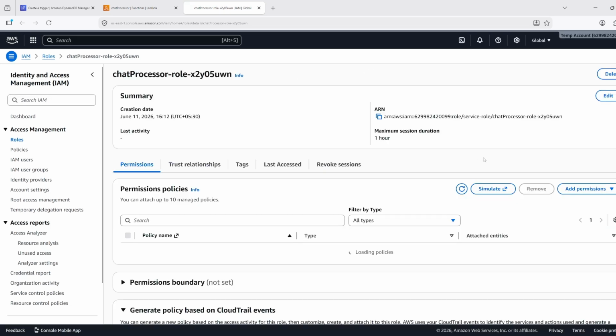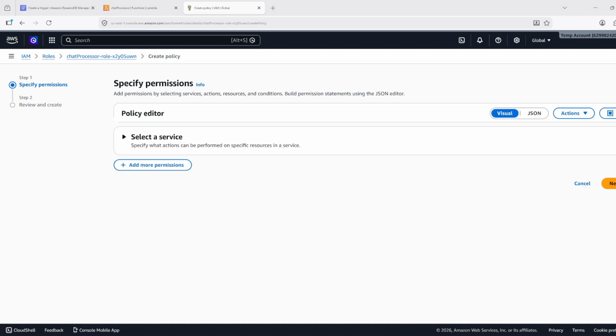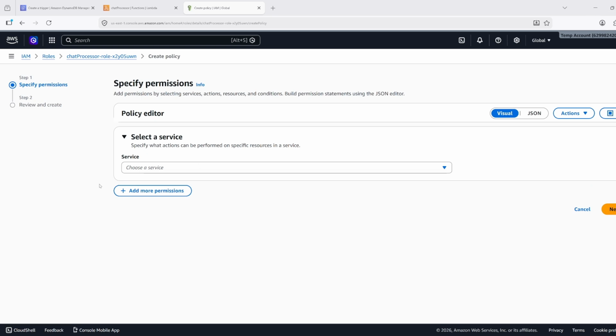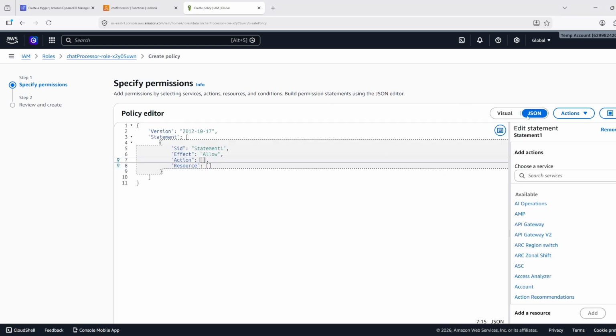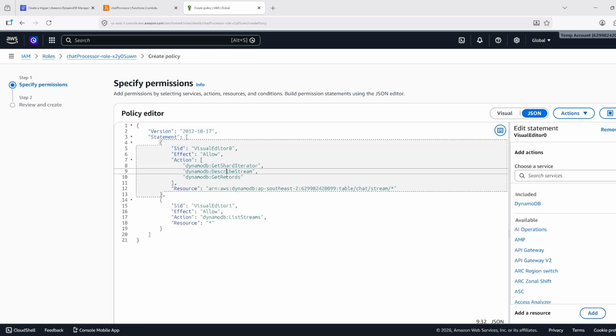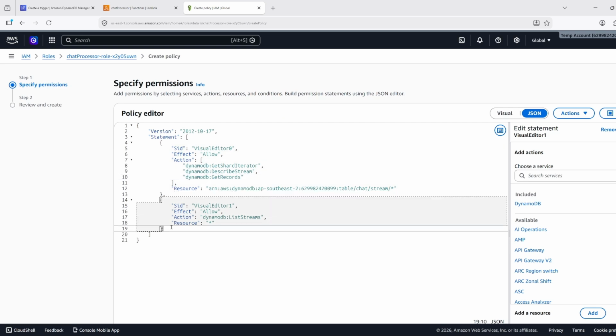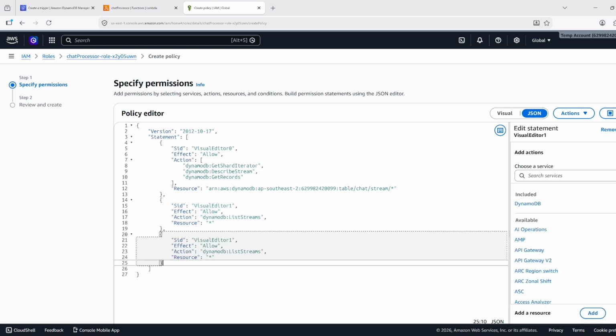In the role, let us add an inline policy. Here let's change it to JSON and add the 4 policies which we saw there. Also let us add one more policy for update, because from Lambda we might want to update our DynamoDB.